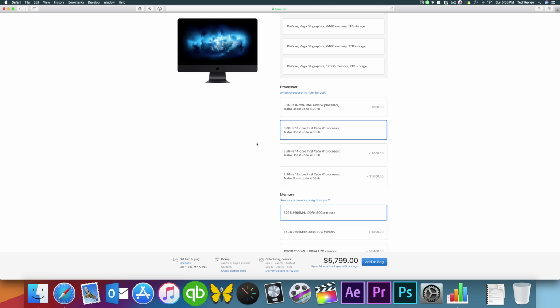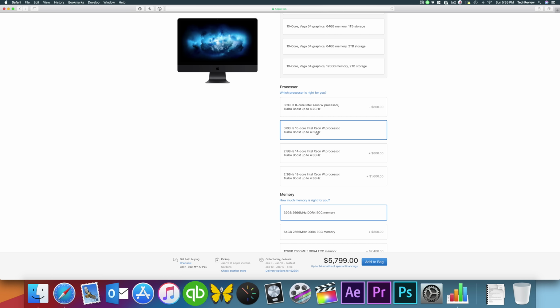So with the iMac Pro, obviously you're getting a lot of cores in those processors, and anything from 8 on is going to be a noticeable difference, because in the 7700K you only have 4. So you're getting double the cores right off the bat. Now we chose the 10-core because we definitely needed a little bit more than the 8-core.